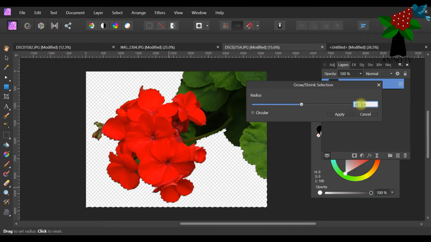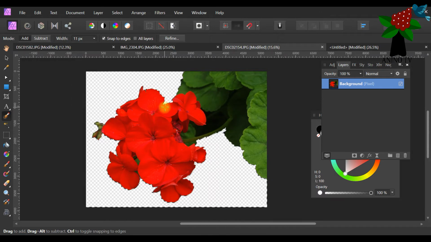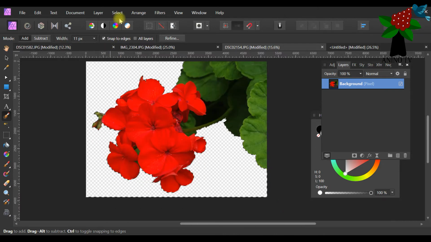But remember, if you have gone too far and you want to come back, 0 is a selected pixel. Then from there you can move either to the left or to the right if you desire. So if I want to, I'll just add 1 to this pixel. I'll just make it 1 and I'll click apply. So that is smaller, then I can click delete. Then we might have a smoother edge. Then you click on selection, deselect.